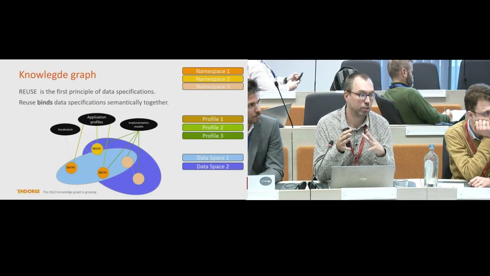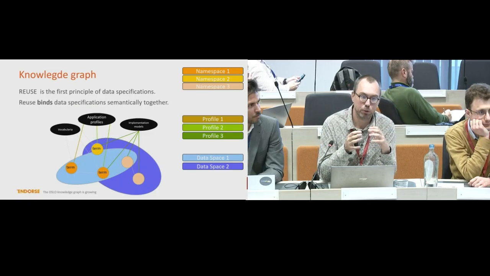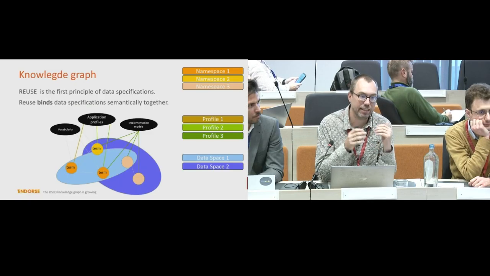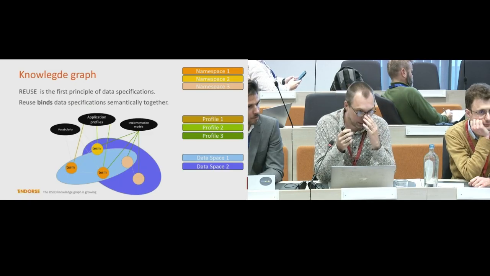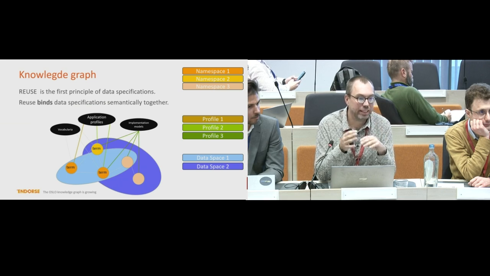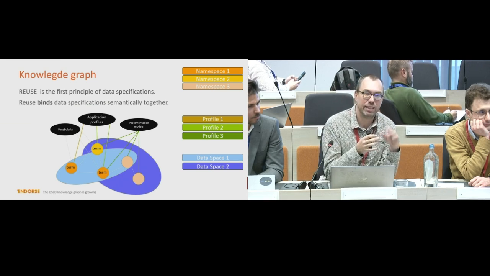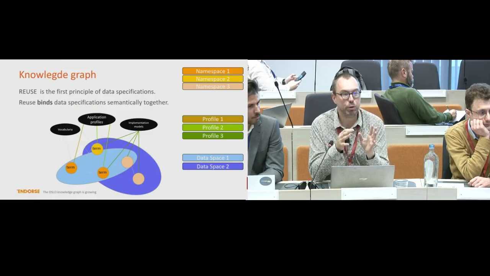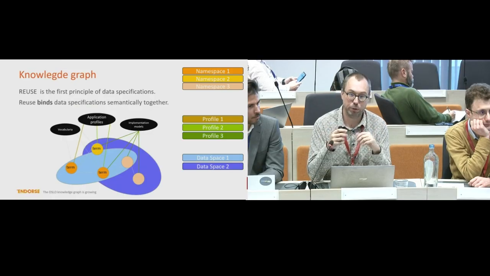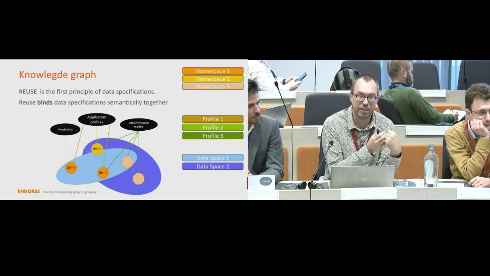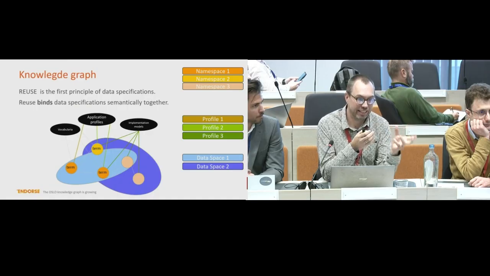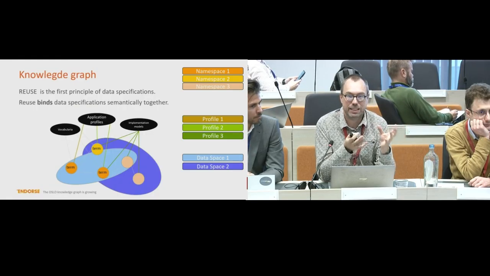So it means that sometimes we have to say we are not putting all the constraints we would like in this layer. For instance, we should not put cardinalities in vocabularies at the namespace level. We only will do that at profile level, because if we want to reuse something in another profile, all of a sudden this cardinality is there, and what do I have to do with it.